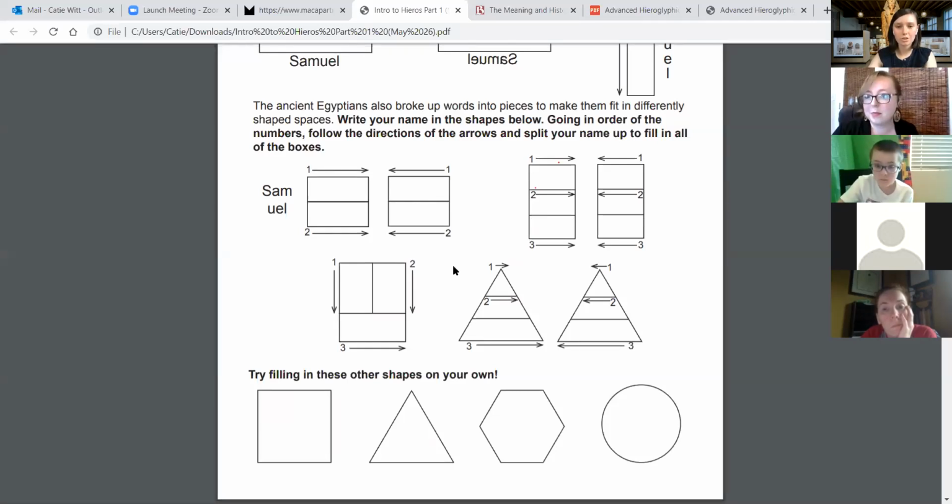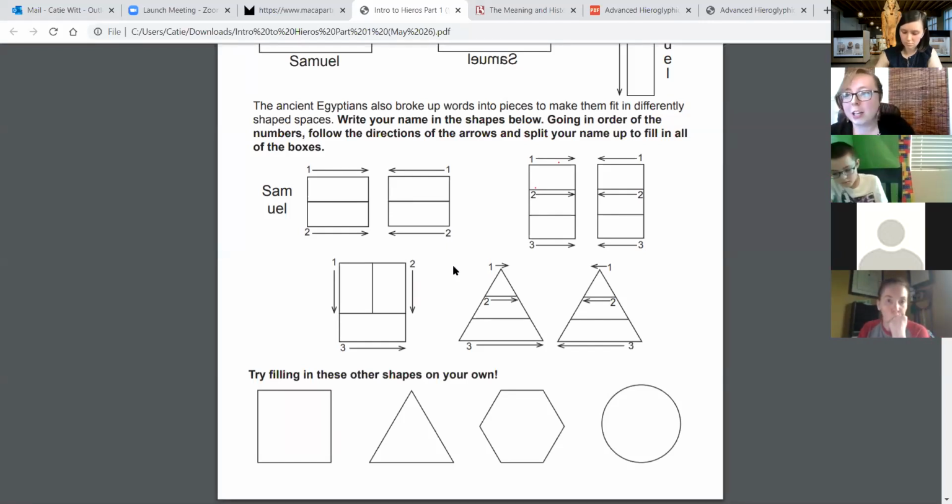Catie, we had a question. What do the animal faces tell you when you're writing vertically? That's a great question, and I think sometimes that is a challenge too. For me personally, I rely a lot on grouping then. That's something you practice over time, and you get the hang of it, but it can be challenging sometimes.